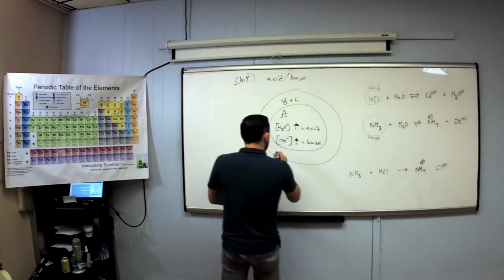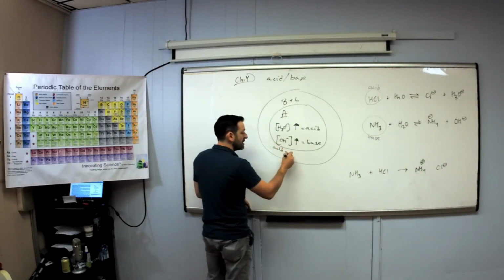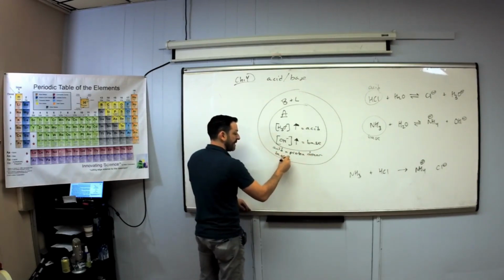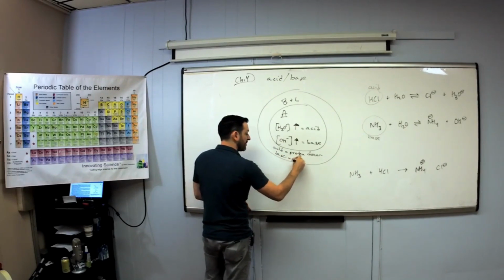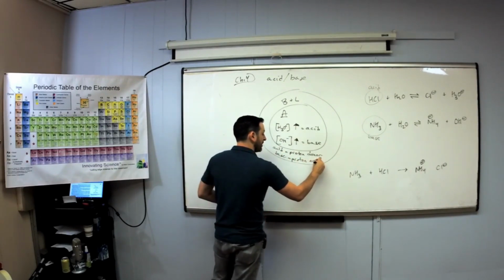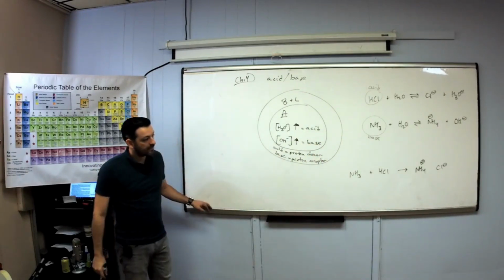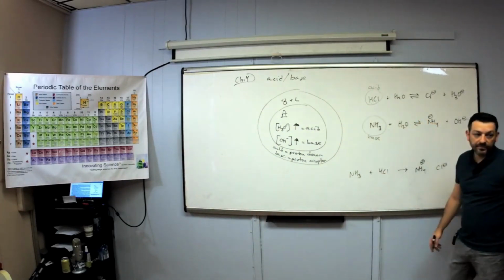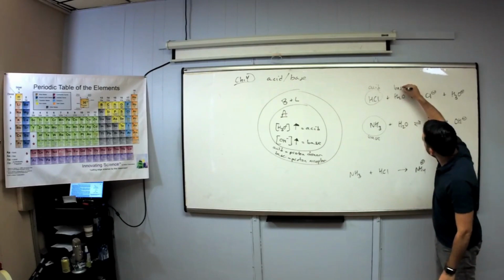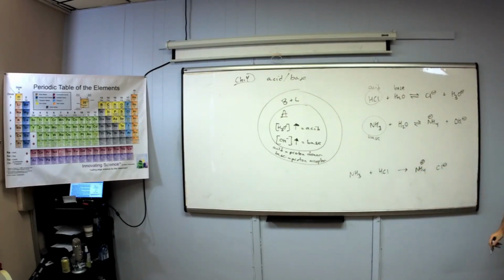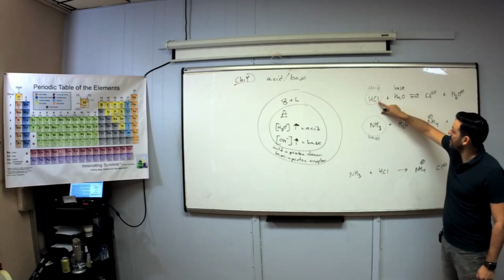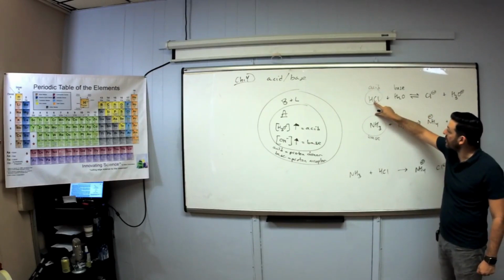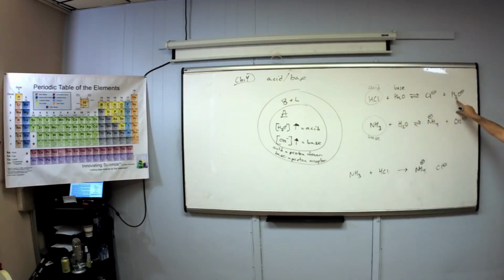And Bronsted and Lowry said that an acid is a proton donor, and a base is a proton acceptor. So over here, if HCl is the acid, then H2O is the base in this acid-base reaction. And it's not because it creates H3O plus, but because the acid gave up a proton to the base, and therefore you got H3O plus that way.